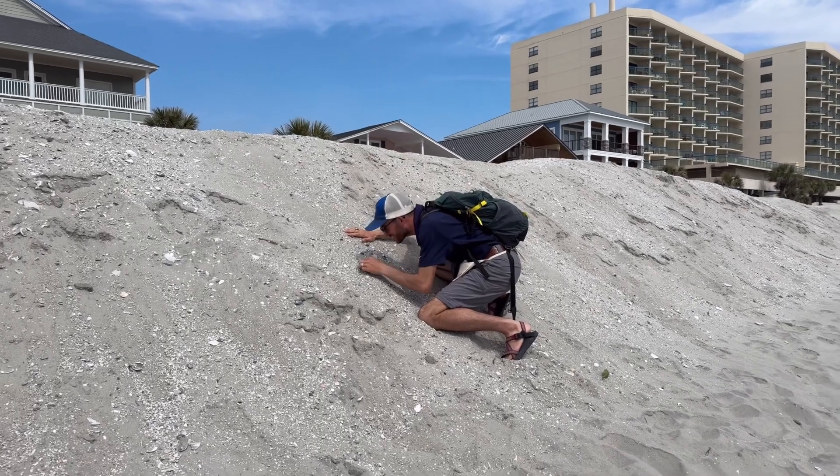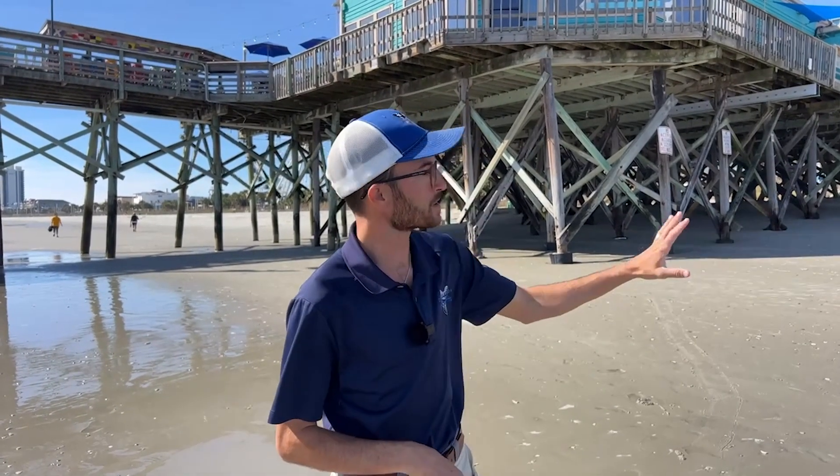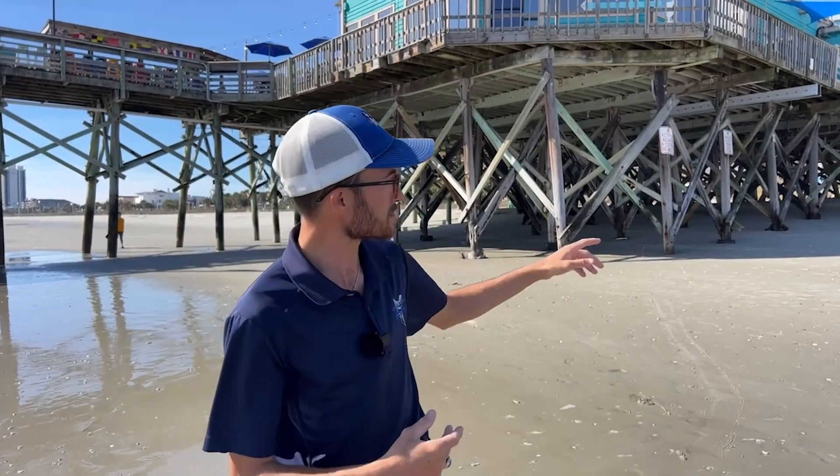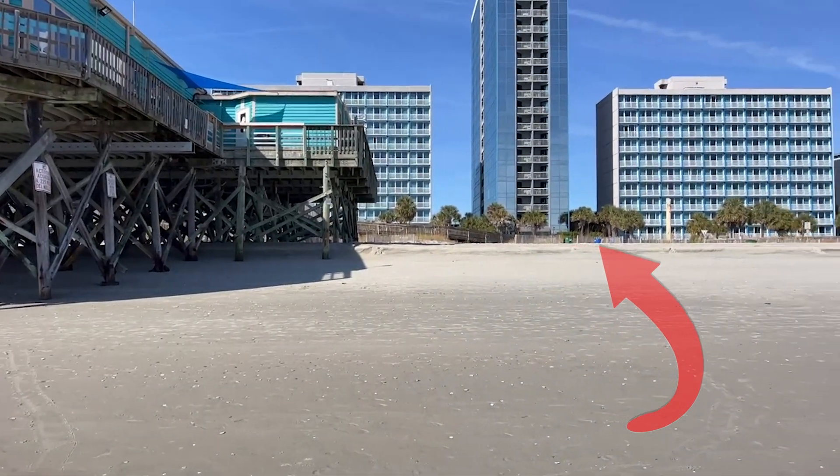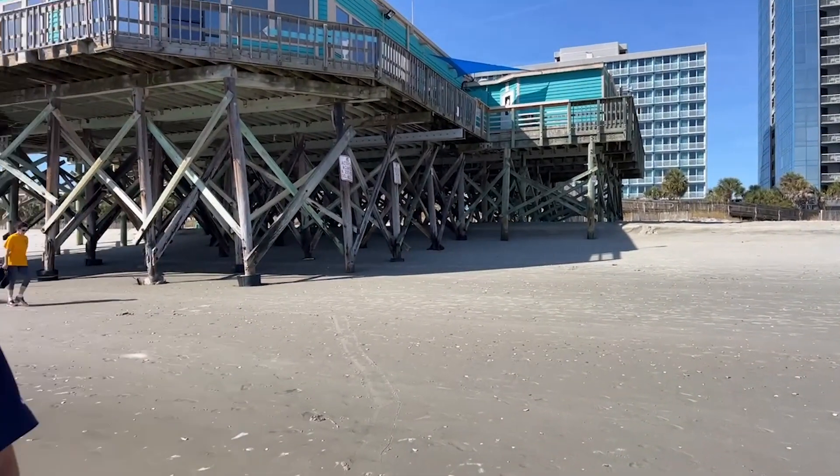So are these teeth washing in from the ocean? Not exactly. The sands here in Myrtle have all been pumped in from offshore through a process called beach renourishment, where sand from offshore sandbars is pumped onto the beach to make it bigger. When they do that, all those fossils, rocks, and shells come up with the sand. With each tide cycle you can see an escarpment — a little cliff at the base of the pier — where sand is being eroded away, uncovering all of the rocks, teeth, fossils, and shells in the process. So what we're seeing today has been washed out from the beach, not washed in.